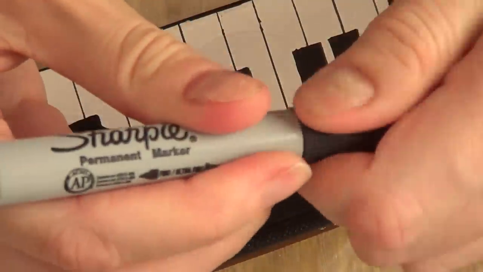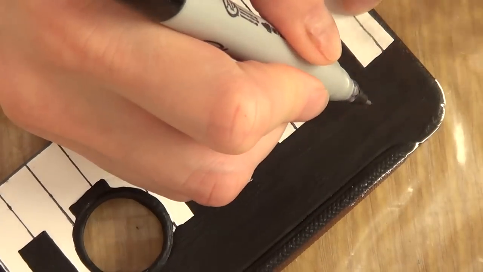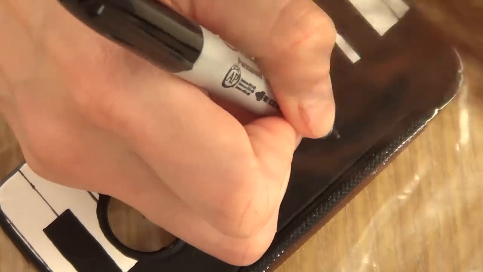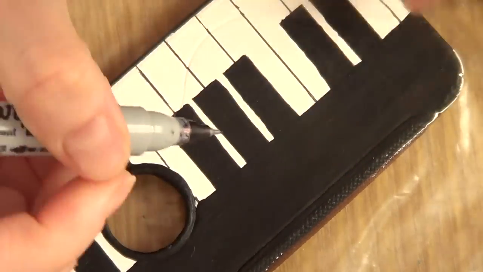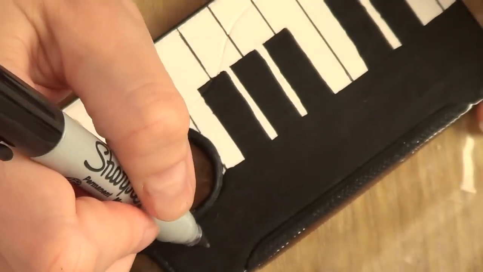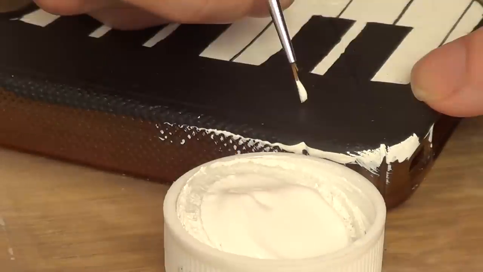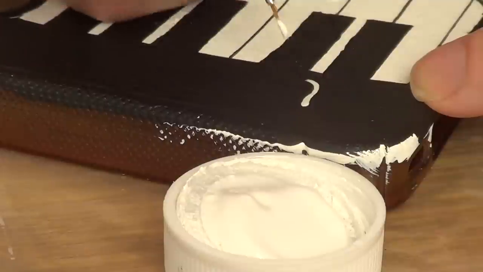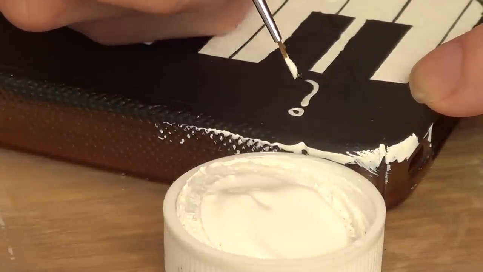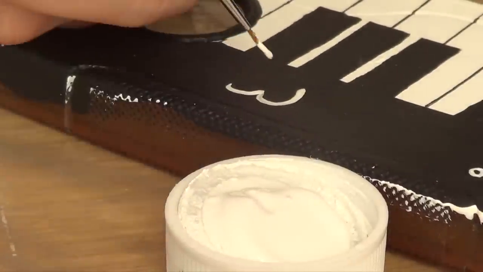Then we're going to write 'I heart music.' I didn't follow any particular font, I just went with whatever was on my mind, but you can always search for different fonts you like and try to write what you see. So I took my sharpie and started writing that. Then I went with my white acrylic paint and my really fine brush and simply followed the lines that I wrote before.